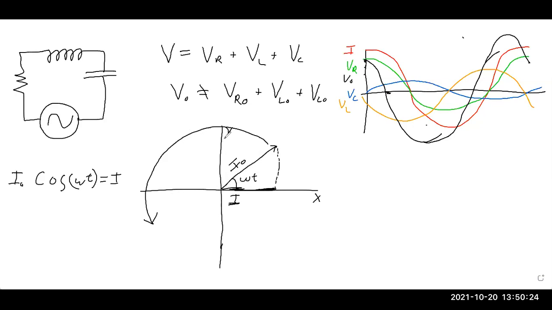So when it is pointing straight up, we have the same current amplitude because that's a constant, but at that moment, our current would be 0. When omega t makes it to a value of pi, the cosine of that is -1. So our current is going to be minus our current amplitude. And then goes to 0, back to our original value.